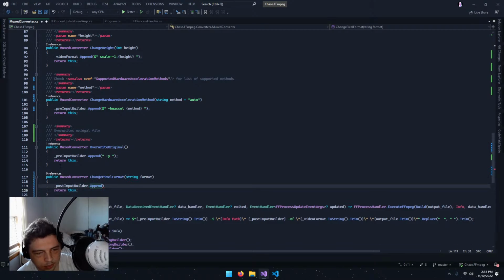I misunderstood how the regular expression is doing this. PIX FMT, format. Whoops. Yeah, that's how you do pixel formats, right? Yeah, looks like it.